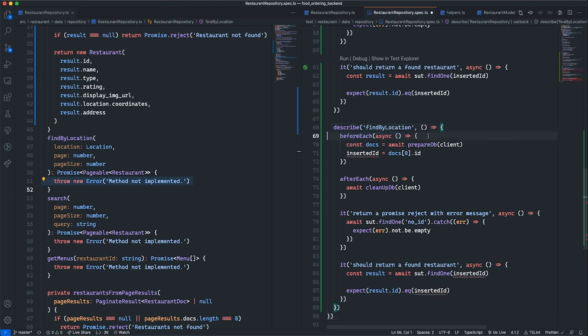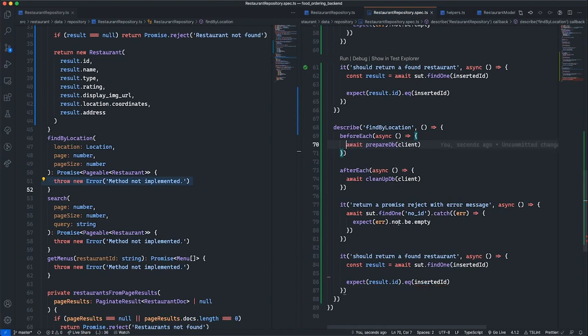I do not need an ID, therefore I do not need to return this document. I'm going to work with the same positive and negative path. So in this case, I'm going to use find by location.